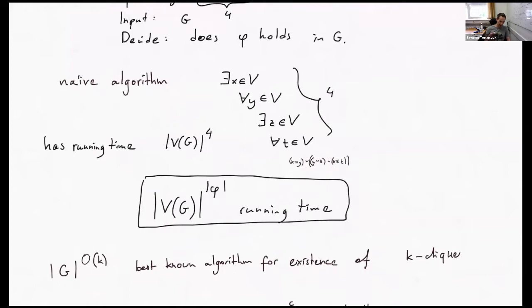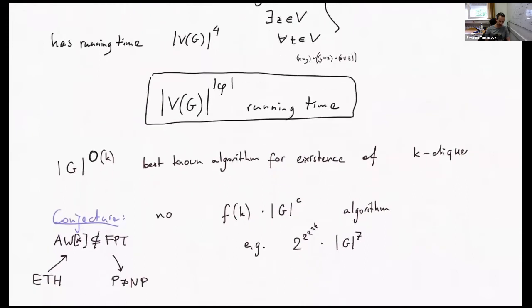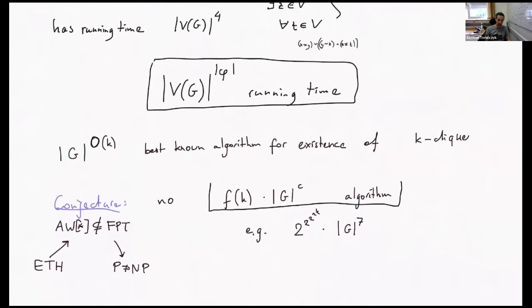Essentially, you can do better than the naive algorithm, but the naive algorithm just looks for one candidate vertex and then for another candidate, and then it looks at all possible k vertices and tests whether this is a clique. It runs in time size of G to the power k, where k is the size of the clique. You can improve this by some linear constant in the exponent, but not by much. And there's a conjecture that you cannot get rid of this dependency on k in the exponent. So there is a conjecture which says that there is no algorithm with a running time such that the exponent does not depend on the size of the clique. So this is for the k clique.